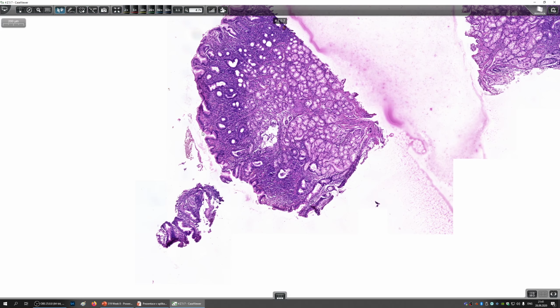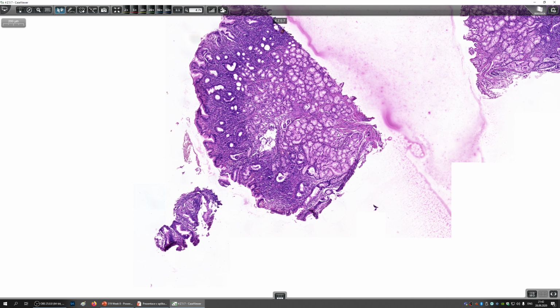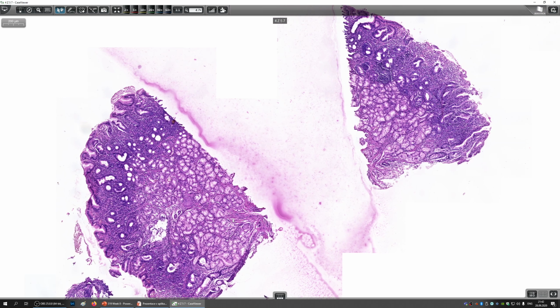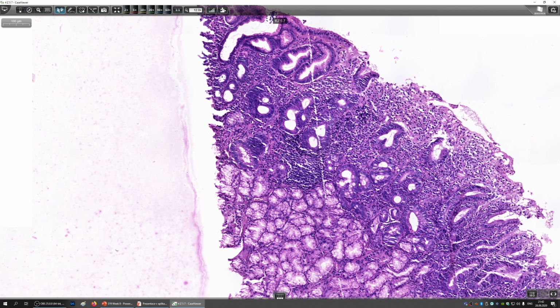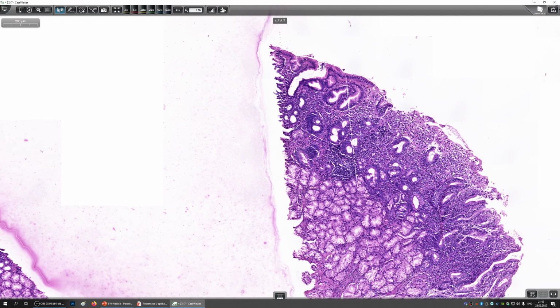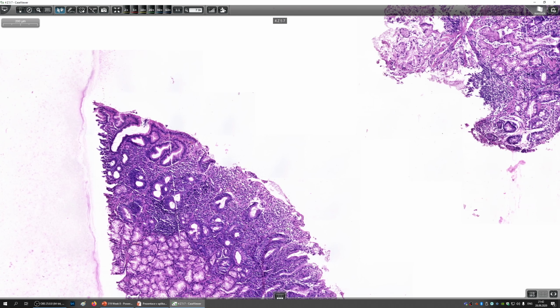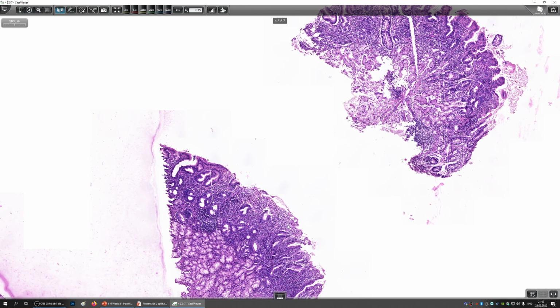So this is intestinal metaplasia, and this is linked to the chronic inflammation caused by H. pylori. So this is a beautiful case of H. pylori associated chronic gastritis. These patients are treated with antibiotics. And because of the presence of intestinal metaplasia, they need to be followed up regularly to exclude dysplasia and further complications like gastric ulcers and so on. So this is a nice case.